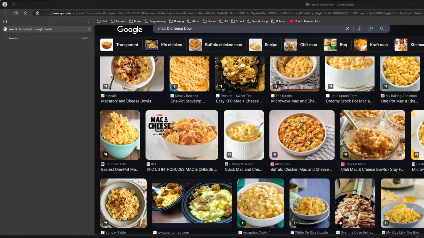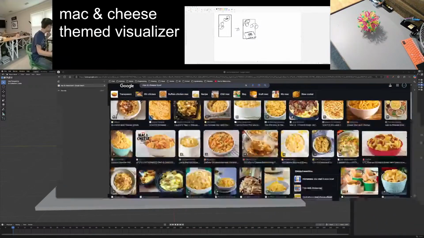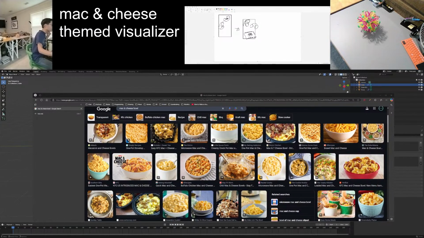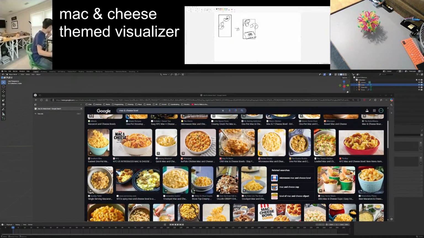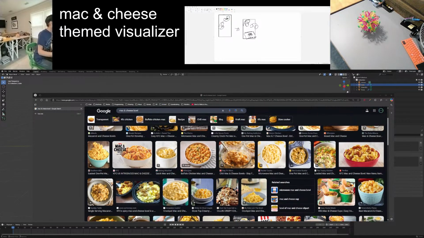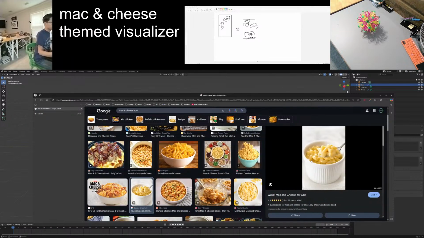Ah, there we go. Let's see. I like this one, like the porcelain, I guess. It's cool with the little divots.